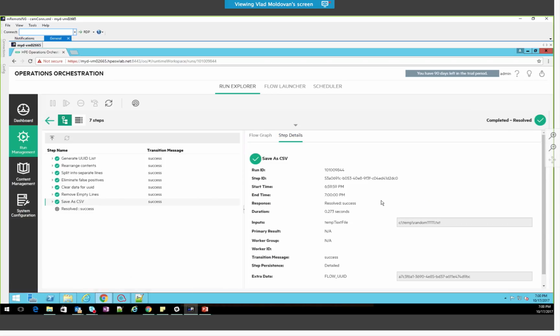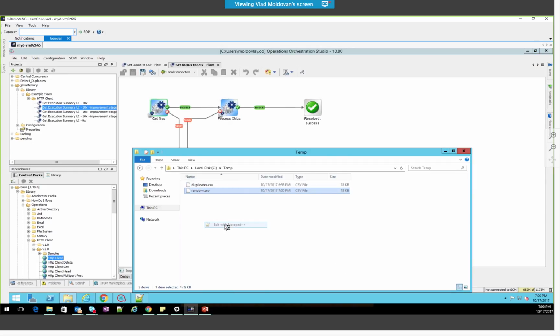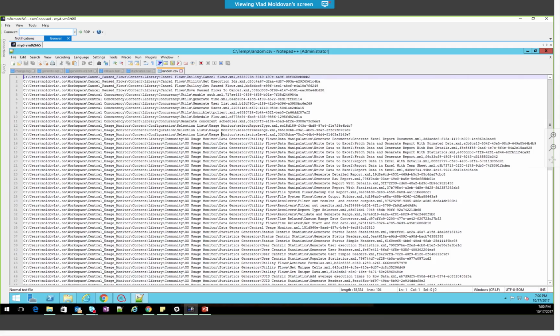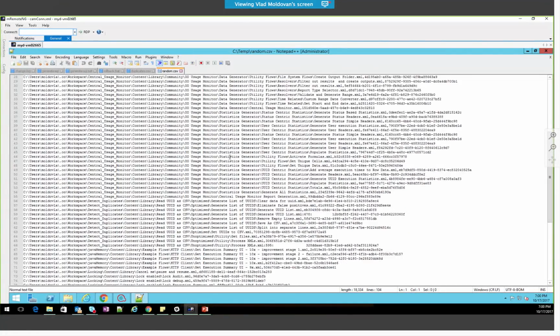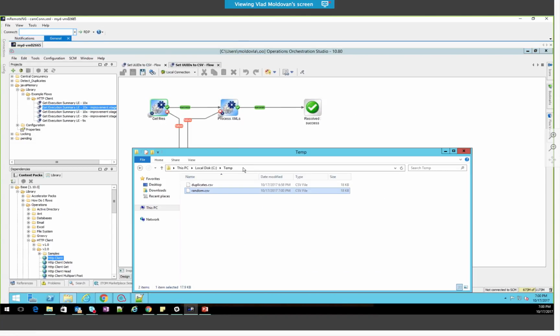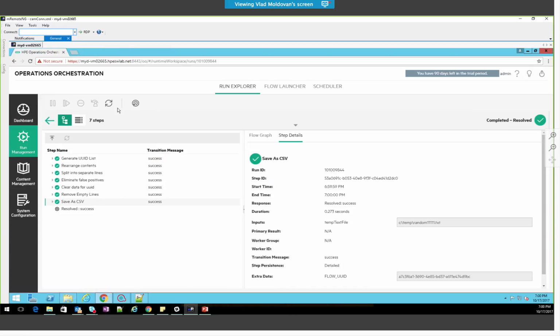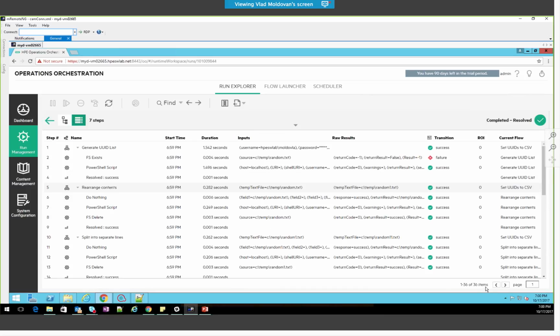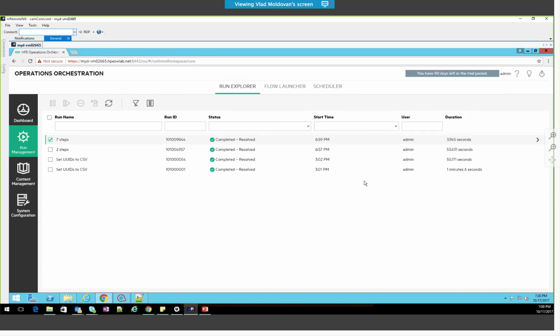And if we look, the CSV also has the 102 flows with their UUIDs, but this one completed much faster. It only took 36 steps and completed in 3 seconds as opposed to nearly 1 minute.